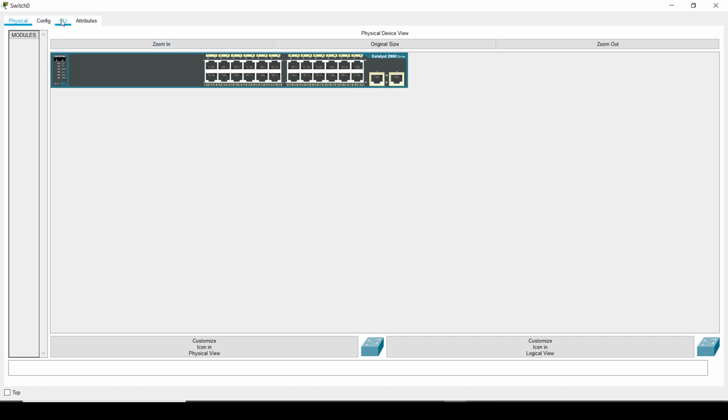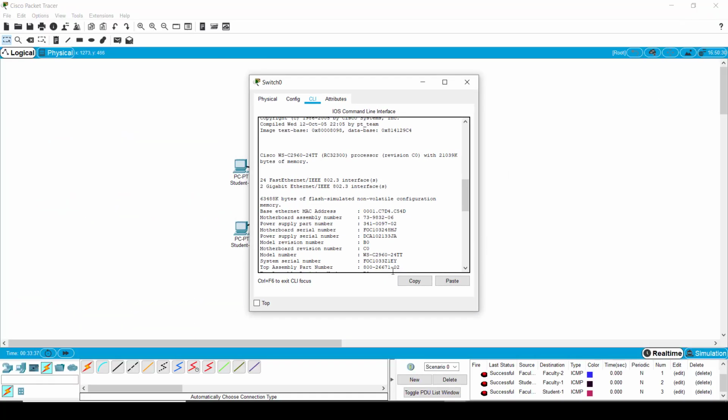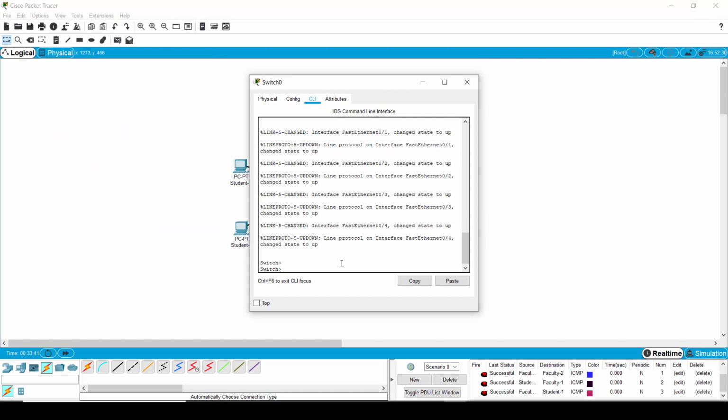Now let's go inside the CLI. I hope you guys can see its font size. When you deal with networking device configuration, please go through the CLI, because it is very helpful to understand some basic concepts in detail. The UI is also good, but do practice with the commands.